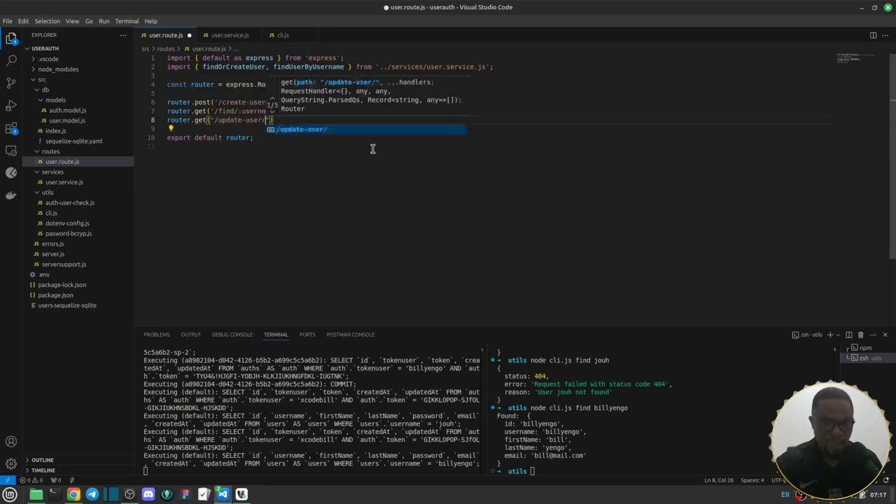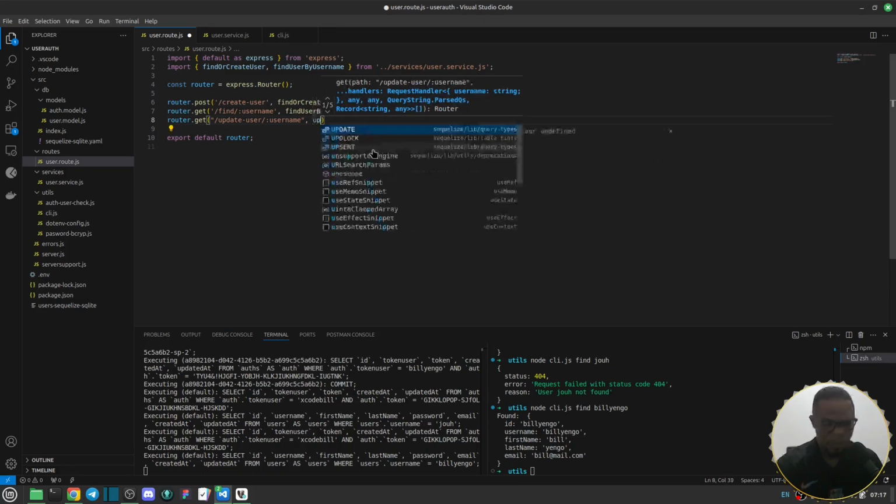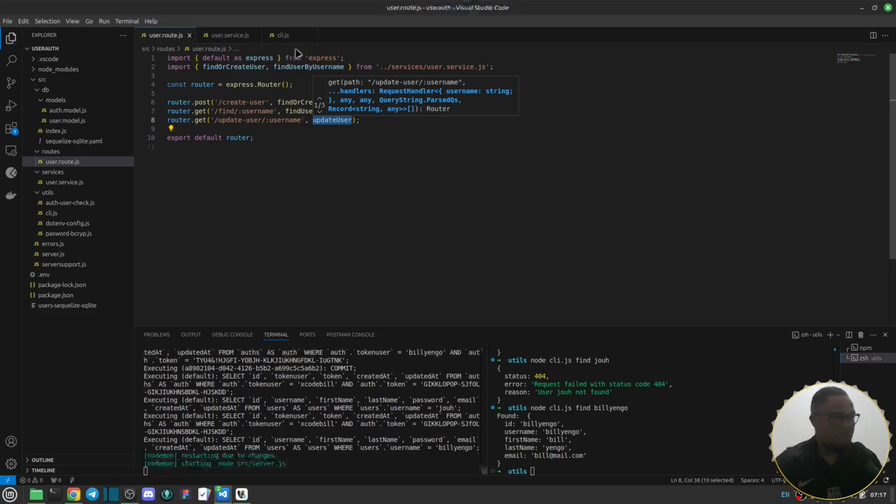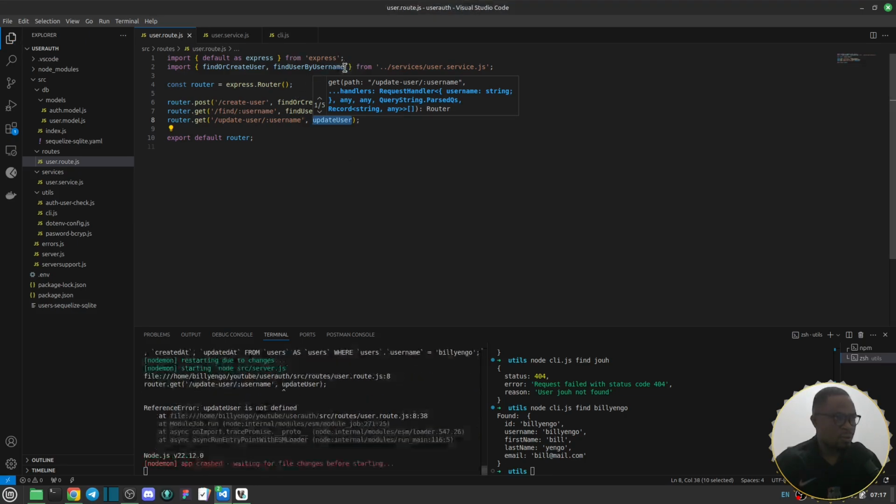Then we're going to pass in the username, right? And then we're going to call a function from our service, that is going to be coming from our user service.